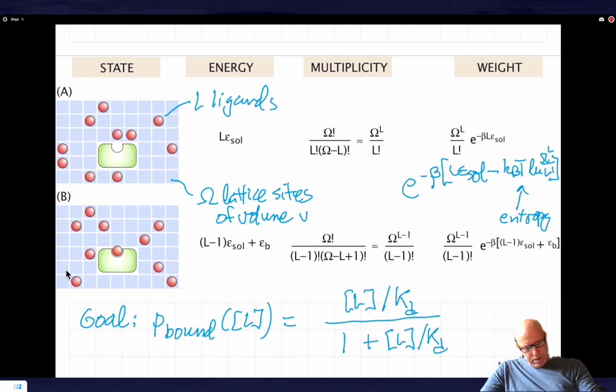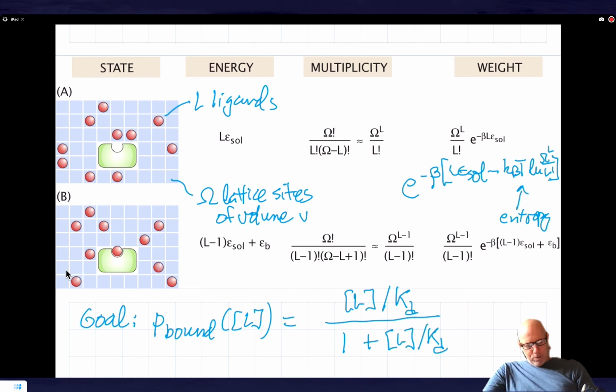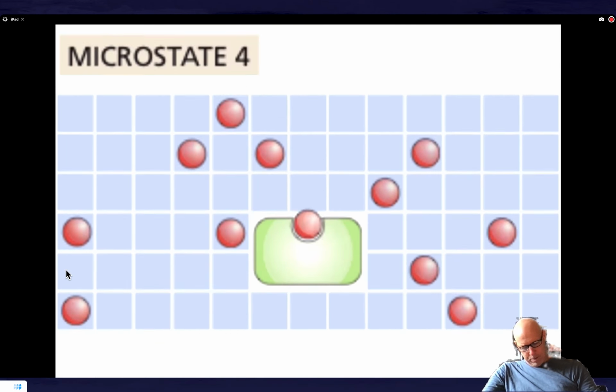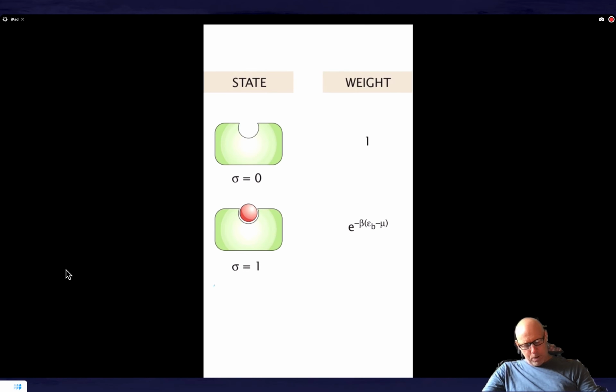If I am in this case where this state has statistical weight 1 and this state has statistical weight 1, what I'm trying to say is that I'm looking for the case in which the binding energy exactly balances this. And the reason that's important is that it means the energy and entropy have the same magnitude. Okay. So that's basically what I want to do with respect to what we've already written down.